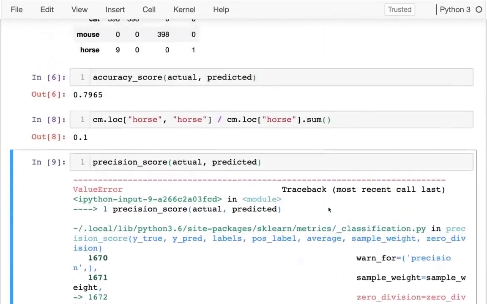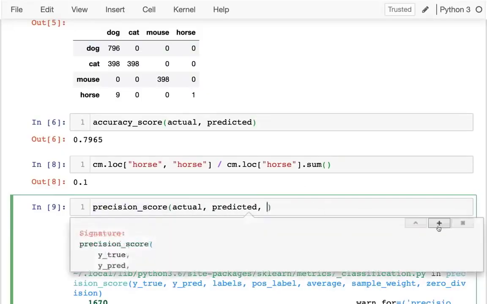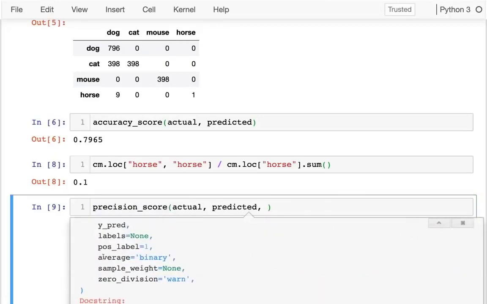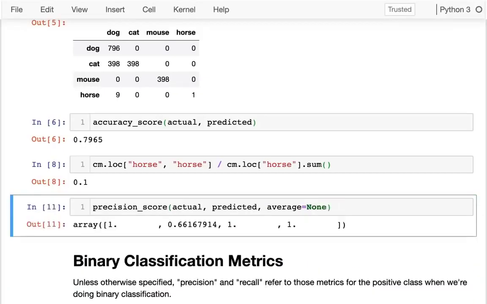These metrics are kind of set up for the simple cases where our two classes are just false and true, as opposed to 4 cases like dog, cat, mouse, horse. And so I have to clean that up a little bit. And the way I'm going to do that is, well, first off, let me expand this a little bit. I have to change this average value, right? So there's different ways to kind of summarize information. And I'm just going to set average to none. And actually, no, it's None like that.